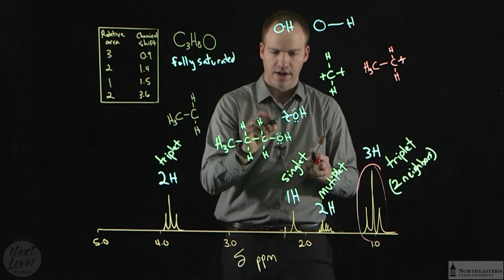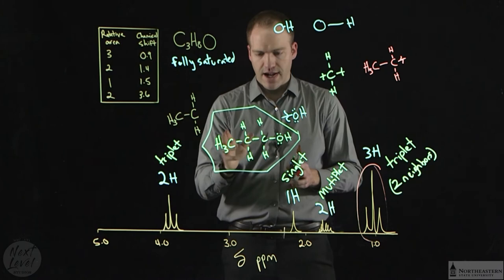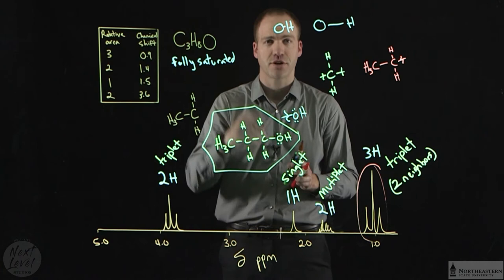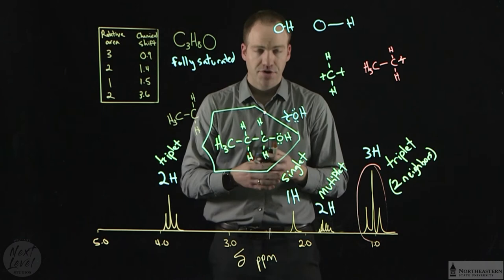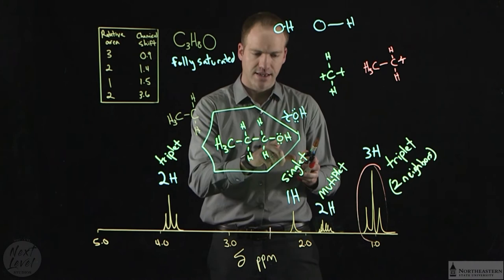Now this is just a guess of what the final structure could be. What I want to do when I come up with a structure like this is try and predict what my NMR spectrum would look like based on this structure. Here I have three carbons, three, four, five, six, seven, eight hydrogens and an oxygen. So C3H8O, that's good. There's no charges present here, which is also important because I didn't give any charges in my unknown molecular formula. And now what I want to do is figure out what would my NMR spectrum look like for this. There's an oddity about alcohol NMR where you might think that the proton that's directly attached to the oxygen would be the least shielded because oxygen's the most electronegative atom. But what ends up happening is that hydrogen gets so close to the oxygen that it's almost protected.